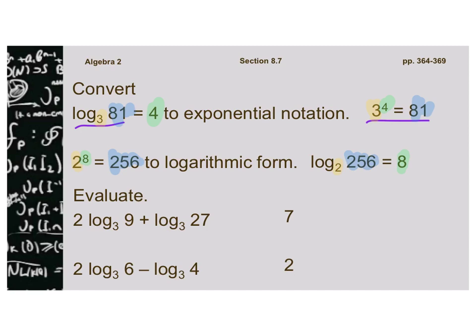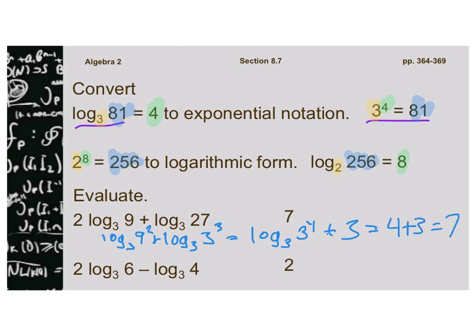All right, now we're going to review evaluating. So what we're going to do is rewrite this logarithm as, first off, log base 3 of 9 squared. I brought the 2 up, plus log base 3 of 3 cubed. Okay, 9 is 3 squared, so this becomes log base 3 of 3 squared squared, so that's 3 to the 4th. Plus, well, log base 3 of 3 to the anything is that thing. So log base 3 of 3 to the 3 is 3. Now on that first one, I have log base 3 of 3 to the 4th, so log base 3 of 3 to the anything, 4 in this case, is that number. So I have 4 plus 3, which is indeed 7.